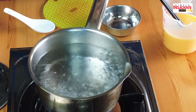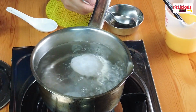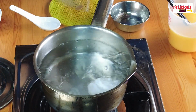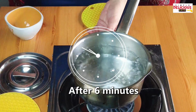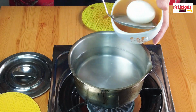Bring the water to a boil and then put the salted egg into it to cook it for a few minutes. This process is just like making a hard-boiled egg. Okay, now remove it from the water, let it cool, and then remove the shell and cut it into small pieces.